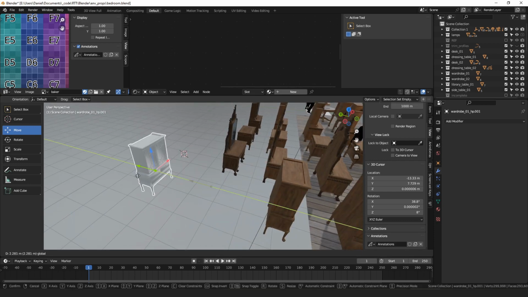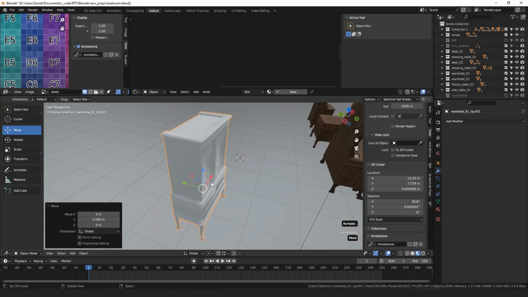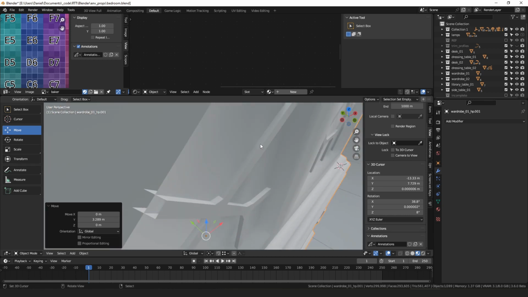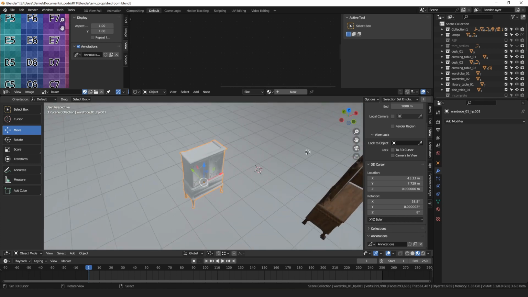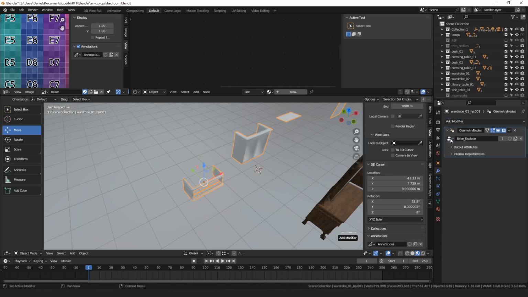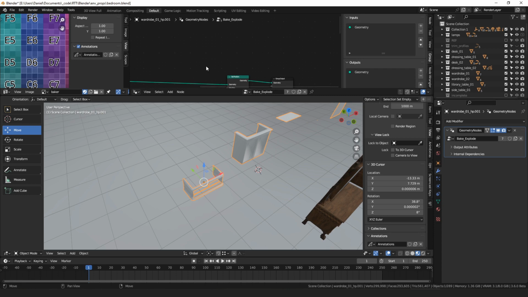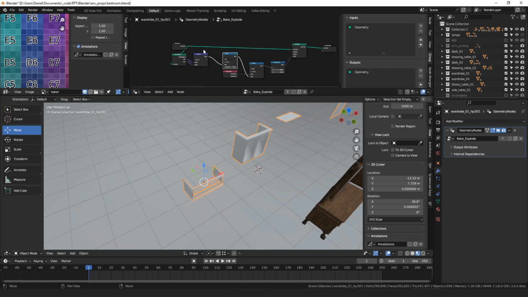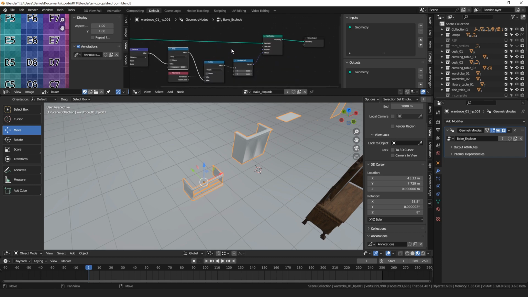When you're baking, if you have intersecting geometry, things get weird. So for example, right here, that would be problematic. So my way around that is with a node group I made called bake explode. So we'll add that. And basically all it does is it measures the bounding box to know how big the object is so that it spaces it far enough apart. And then it just takes each mesh island and moves it further along the x-axis so that nothing's overlapping anymore.